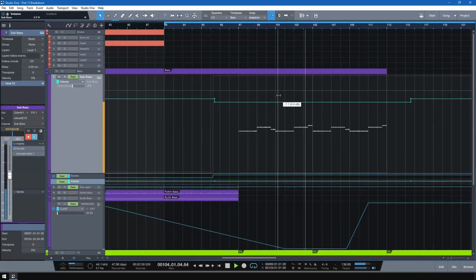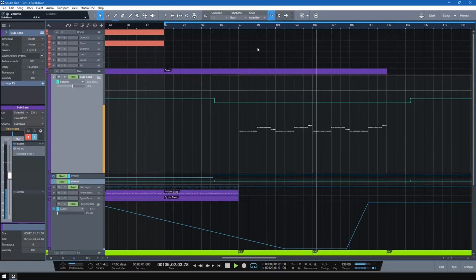Sounds much better, but I also want to add the sublayer for this.